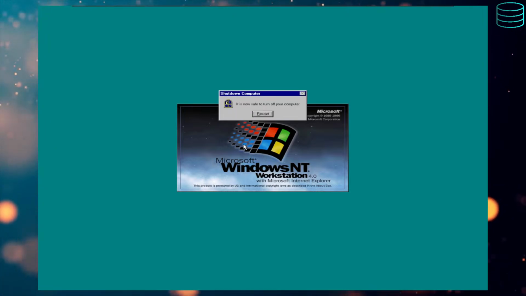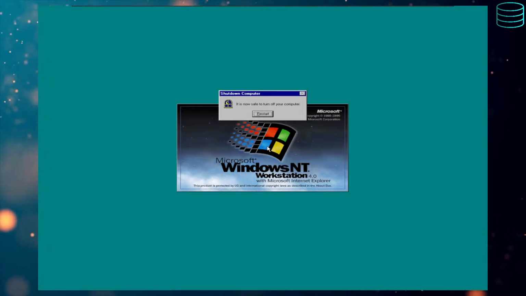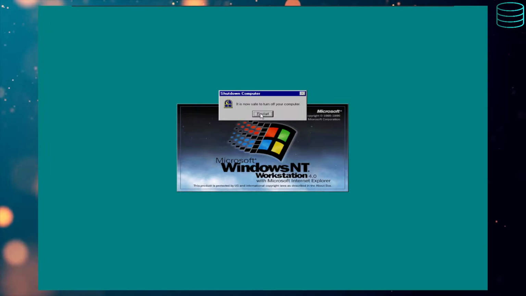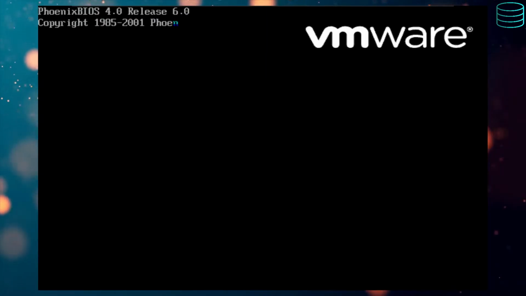There we go. So it's now safe to turn off the computer, or we can reboot from there. So that's what happens. So we're going to restart that.